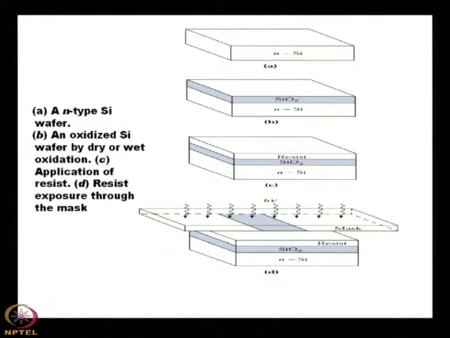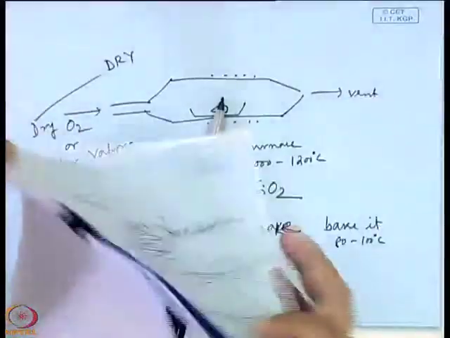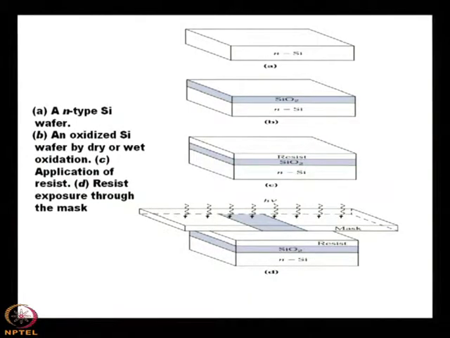So, only in the region of the windows the photoresist will be polymerized, it will be hardened basically. On the rest of it, the photoresist will not be hardened. So, that means, this is your photoresist, then you put a mask on it. Say that in the mask there is an aperture like this. So, that is a mask.